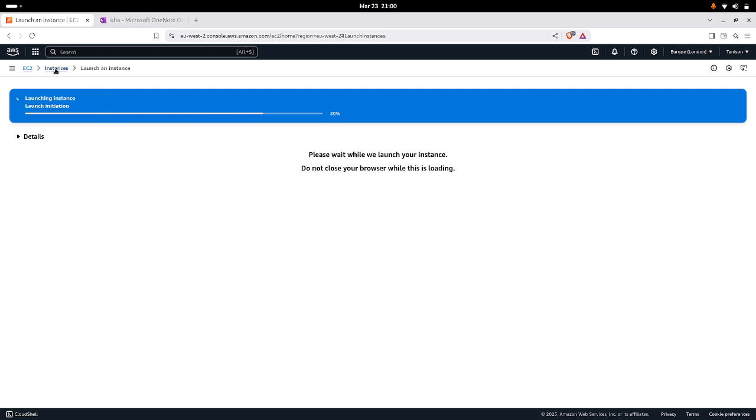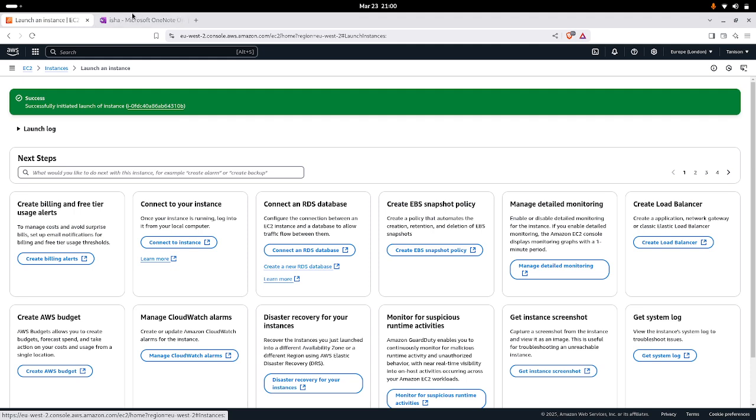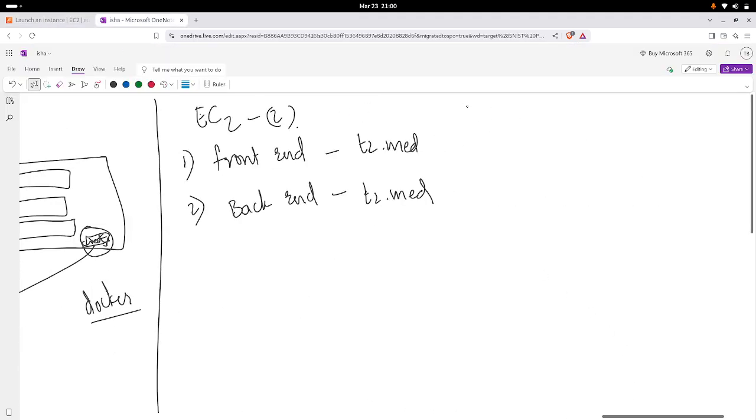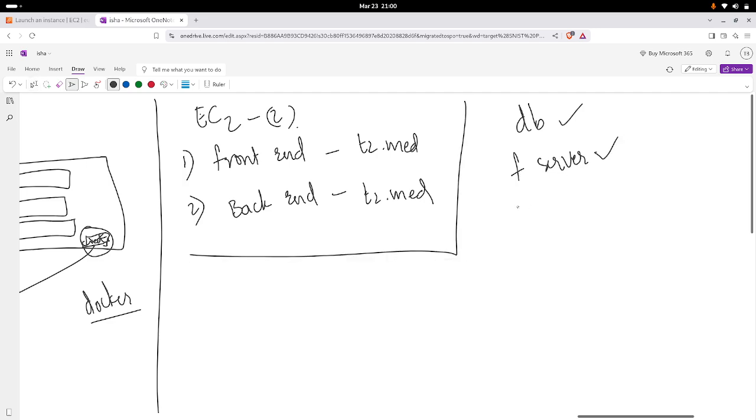Fine. Now if I talk about your physical things, your database is created, your front-end server is created, your backend server is also created. Fine. Now you have all your things ready physically.